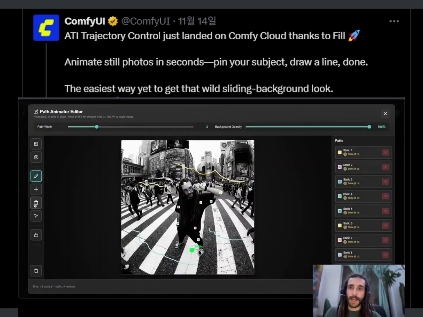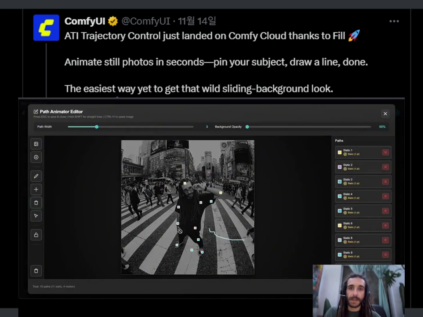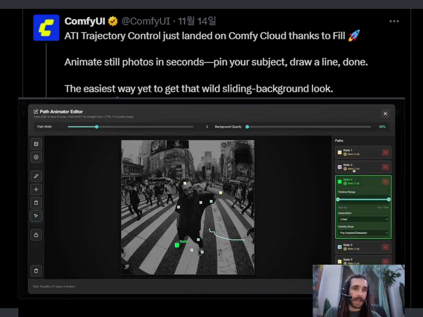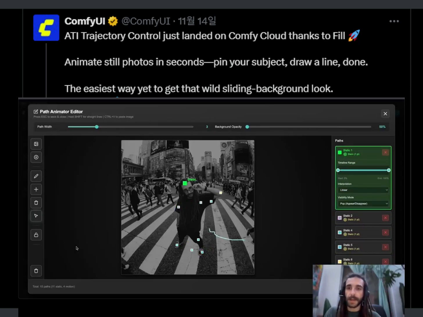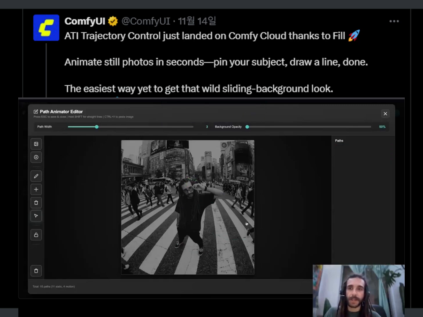Moving our way down, we have the delete path and a select path. So if I do the delete, anyone I click on will be removed. I'm just going to bring the opacity down so we can see. You can see they are being removed when I have the delete selected. Or we can just do the select button over here, but selecting them on the side also pretty much does the exact same thing. Again, the bottom button clears all paths. Would I like to clear? Yes, so we have a fresh template.